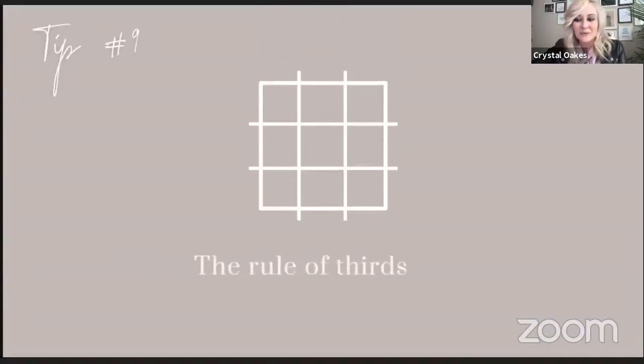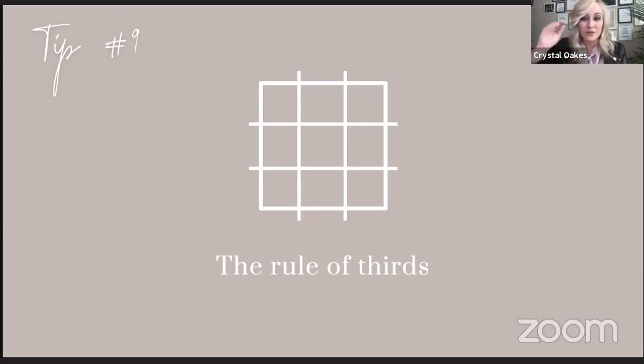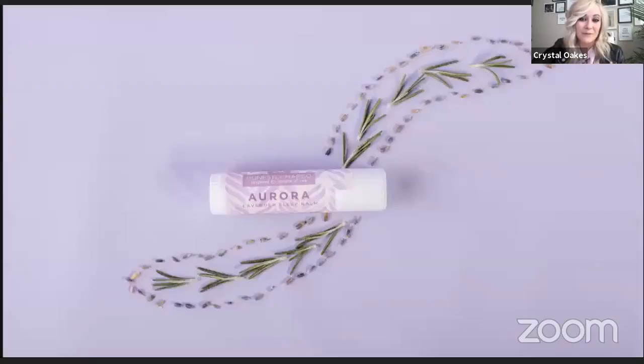Tip number 9 is the rule of thirds. So the rule of thirds is a simple technique where designers divide their designs up into 3 rows and 3 columns. And the points where the vertical and the horizontal lines intersect, right, where they intersect together, is where your focal point of your design should be. This technique can make your designs more attractive and more memorable. So this is used all the time in photography. So I wanted to give you a fun photo example. It's used a lot in photography, but you can use it in any type of design.